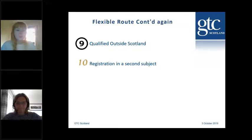Yep, so as a teacher, once they've got full registration, they can apply for an additional subject, or in some occasions they may actually come onto our register with 2 subjects and get full registration in their first. So they would be then working on the registration in their additional area of registration. For that probation period, it's reduced to 135 days, and that's solely if they are doing an additional area of registration, so they have to have that full registration in the first subject.